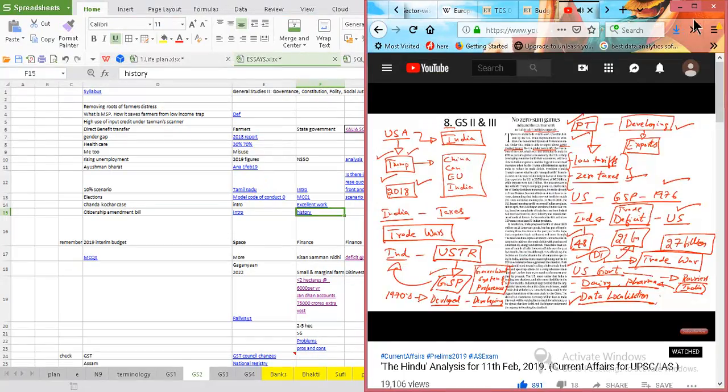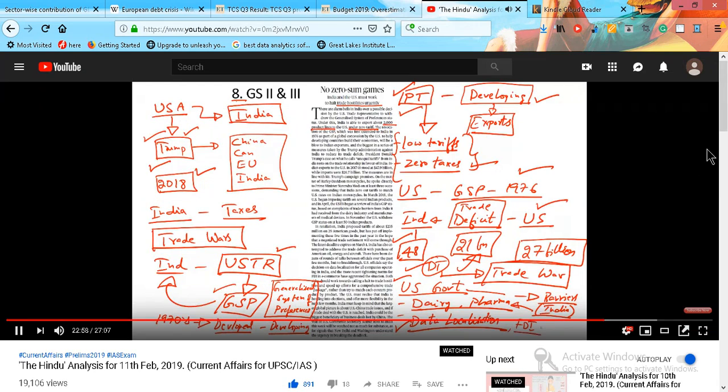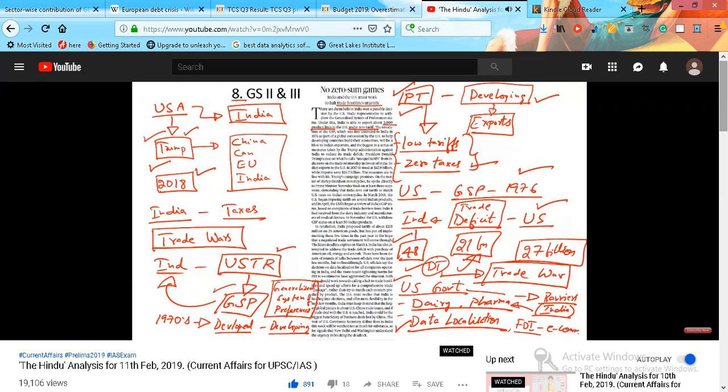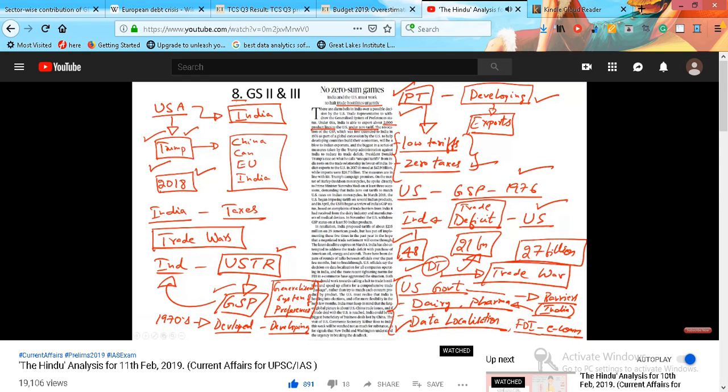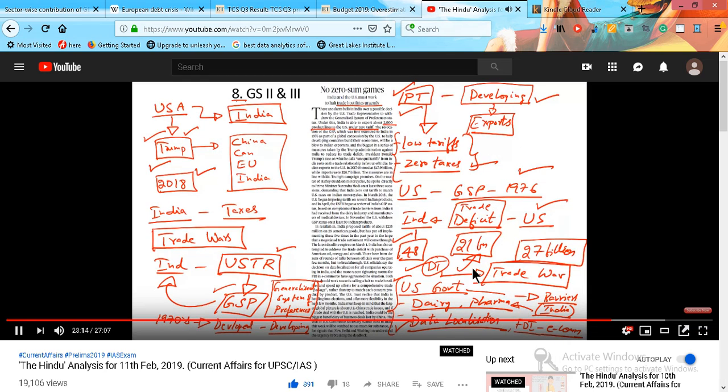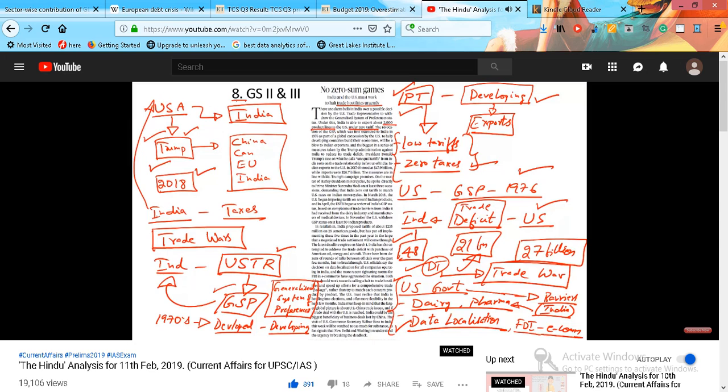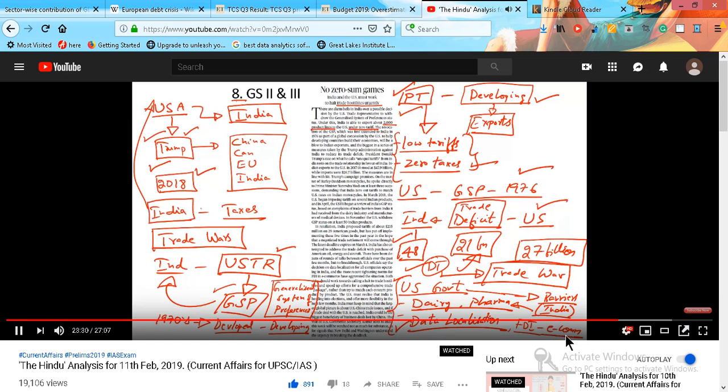And the US companies are also resisting the new FDI rules which were recently approved for the e-commerce sector. The American industry feels that all these policies of the Indian government are restrictive to free trade, and it is creating an unfair equation for the American companies. So the US government has frequently targeted India over the last 1 year, and it has imposed a series of tariffs and duties against Indian exports. And in return, India has retaliated. India also has imposed similar tariffs and duties on certain American products.